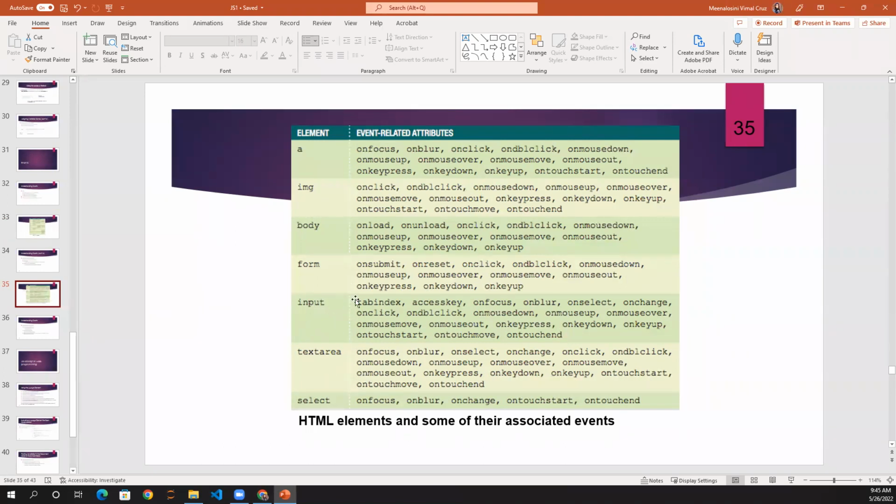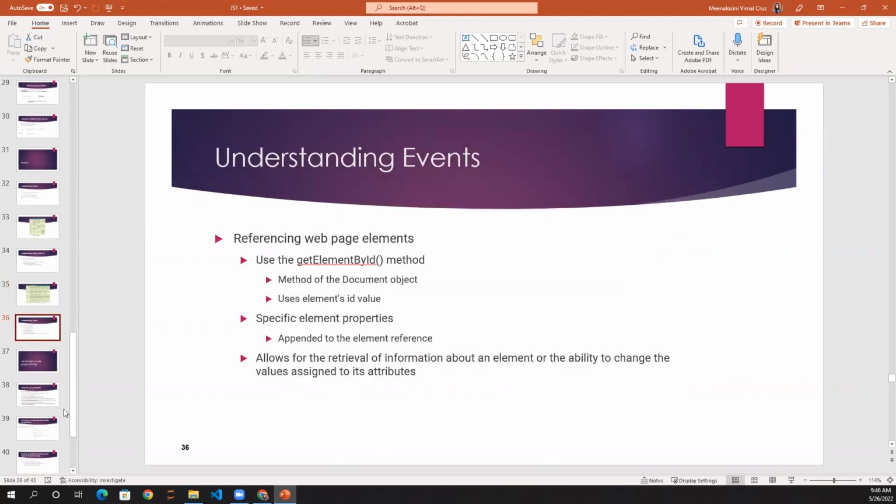For example, if you're using a form, then what kind of things you can do: on submit, on mouse up, on mouse over, if you're using the mouse. If it is keyboard, then key entry. If it is touch mode, then on touch. So those are the events that you can do with the input unit. Combining this is called event related attributes.